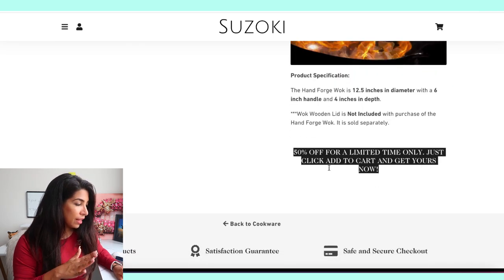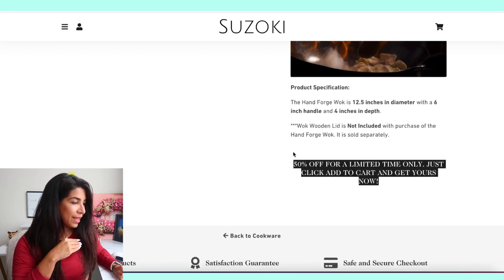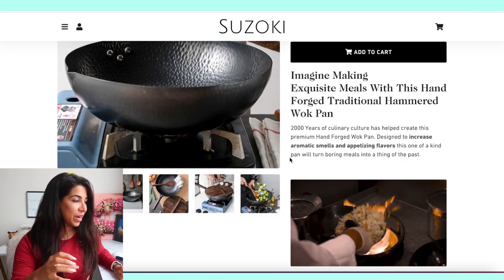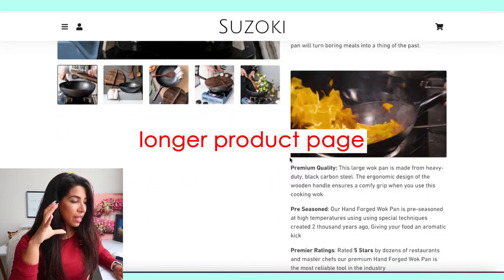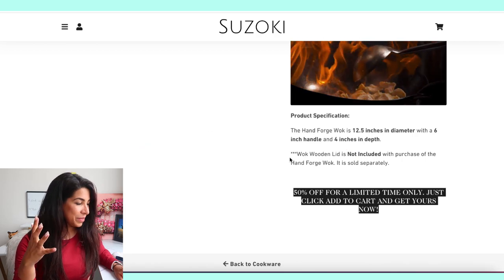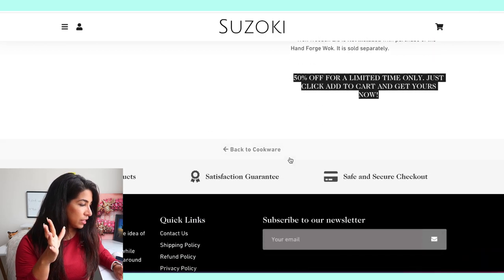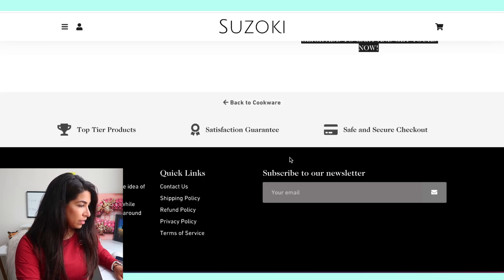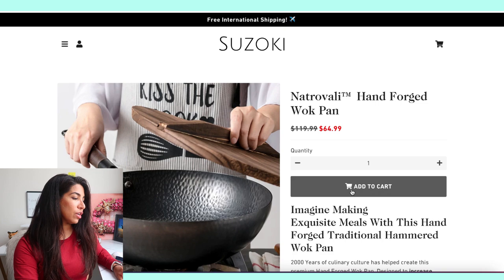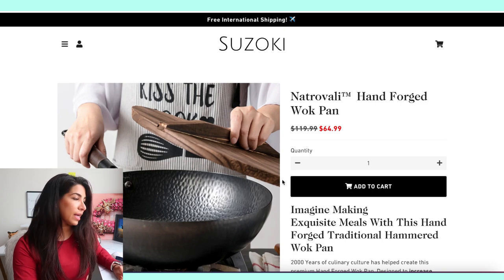Personally, I like this product page, but I would like it a little bit longer. You never know at what point you're convincing people to buy that product, right? So I like to make it a little bit longer, with a little more explanation about why they need to buy that product. You know what I'm saying? So that's probably the only thing I would change. But otherwise, I actually like this product page. I don't hate it, but I probably would change the color of this. That's just me. I like to split test.